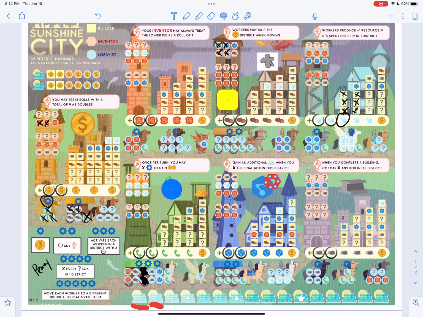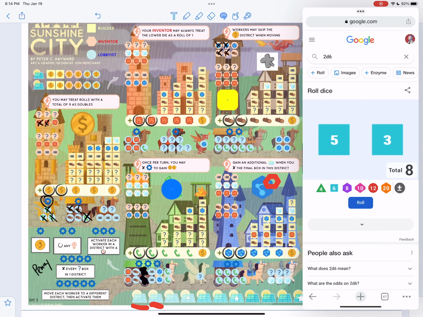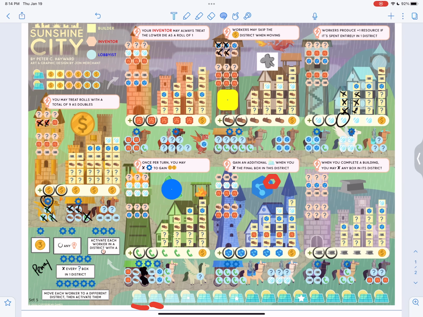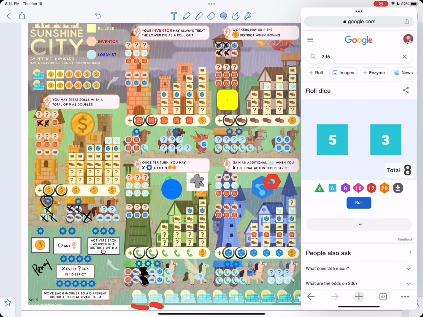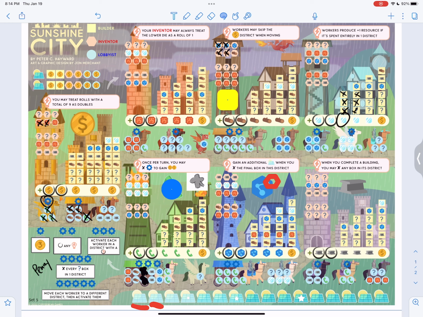Let's make you a little prettier. Nope, it's not going to happen. Oh, sorry everyone, my inventory is going to be misshapen. 5 and 3. So 3 first. Oh, I didn't move you. So 1, 2, 3. So unfortunately, I cannot leave you there, or else I would. I can't get either of them there, so let's just see what the best turn I can have is before we mark another solar panel.